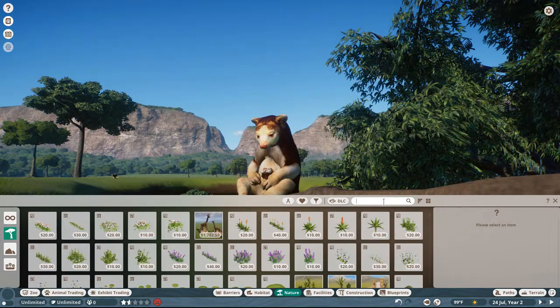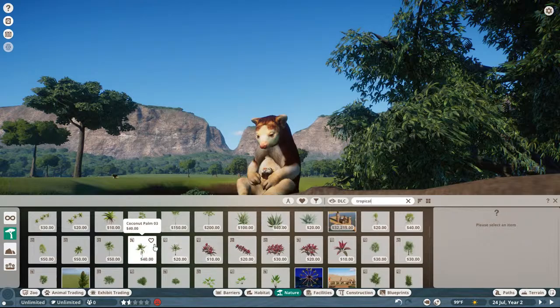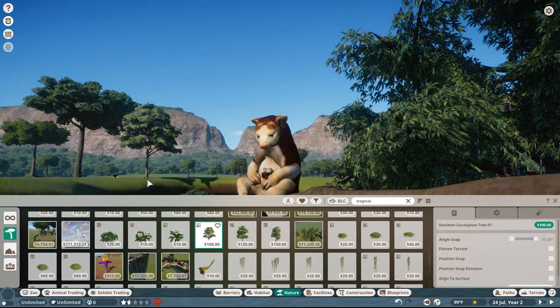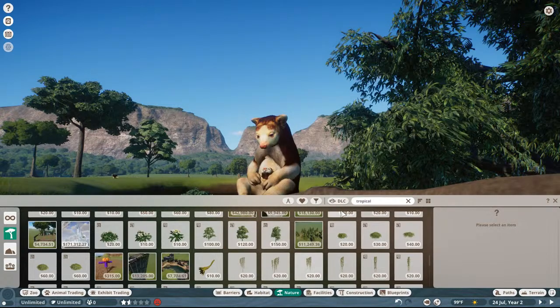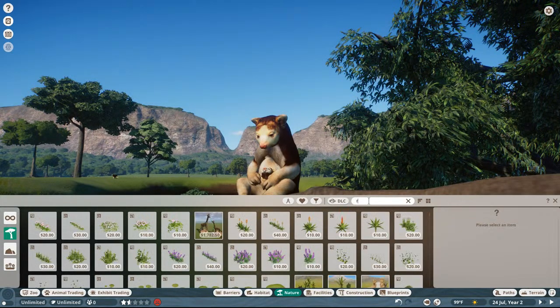What other kind of tropical plants are there that I can maybe fill out the area with? Because I don't want to just exclusively use Brazil nuts. Eucalyptus, that could be a useful one for sure. I think I might need faux rocks too, to be honest, to kind of cover up the cliffside.